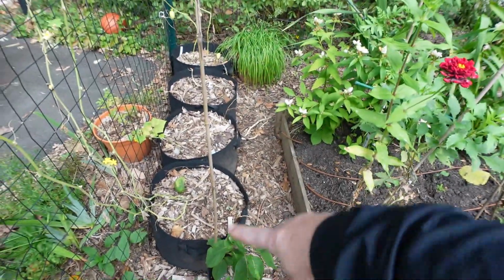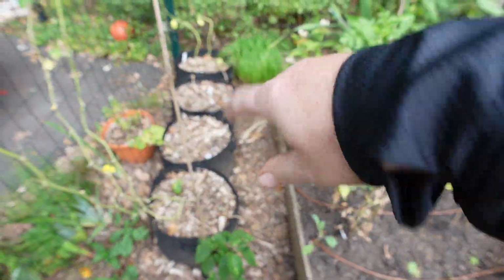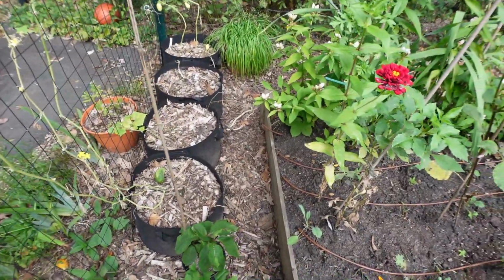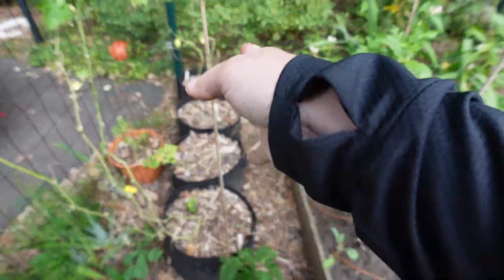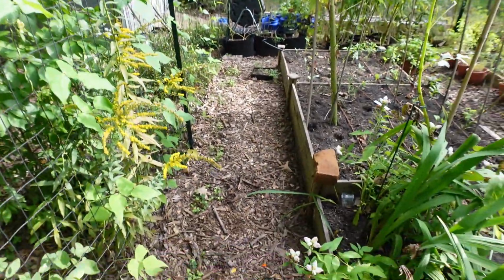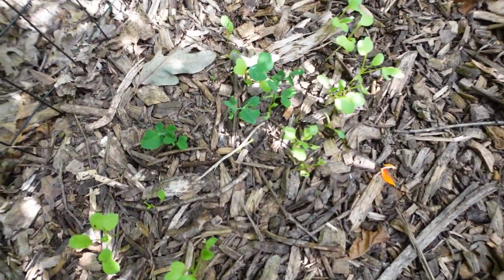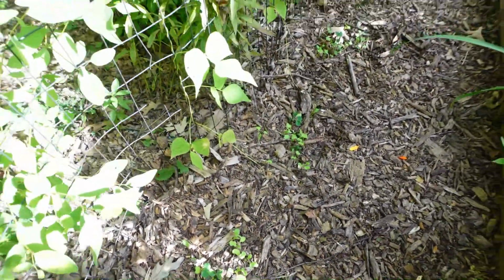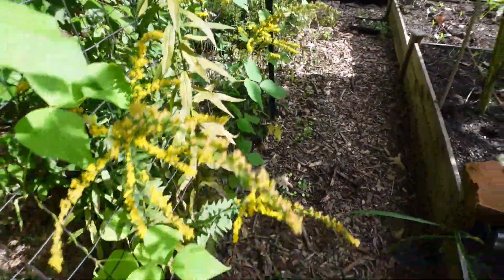These 4 grow bags right here are struggling cucumbers. I'm going to go ahead and probably get some kale into these 4 grow bags, and then in the spring I will continue with the daikon radishes to the back there. Down the back length of the cutting garden are more of the daikon radishes. Also, I planted some garden peas, and it looks like my Blue Lake pole beans are just about to start producing.